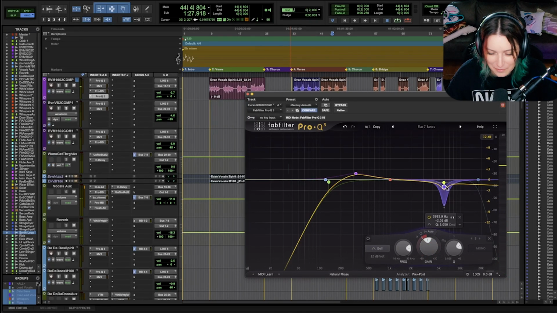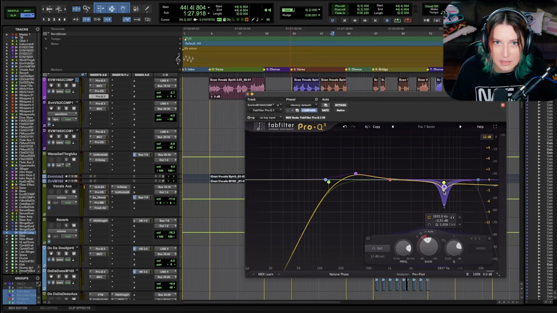So I don't think I really like what I did there, but it gives you the idea, right? The concept behind it. And you can see it bouncing when the threshold is met. You can see it actually like ducking that part of the signal.